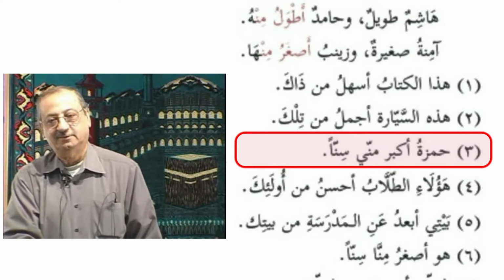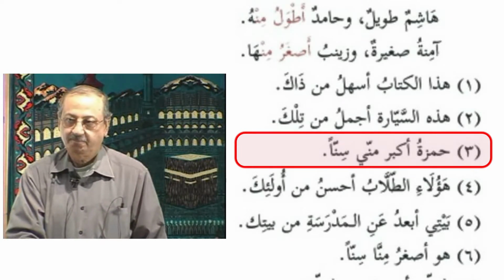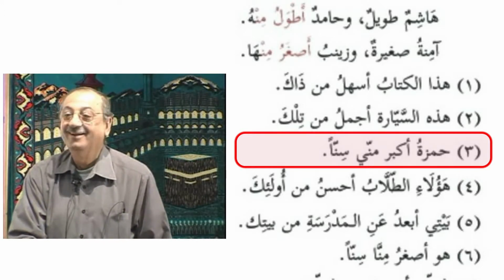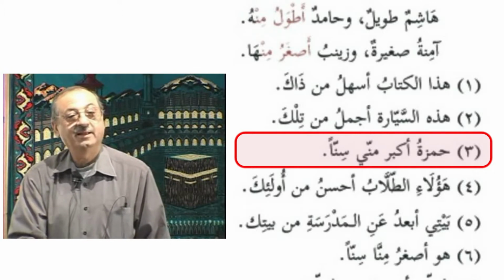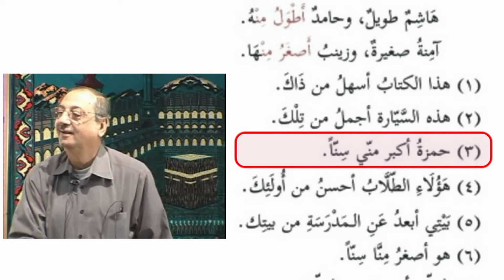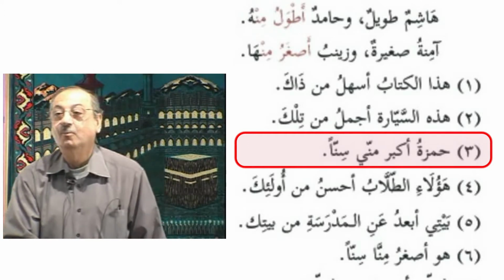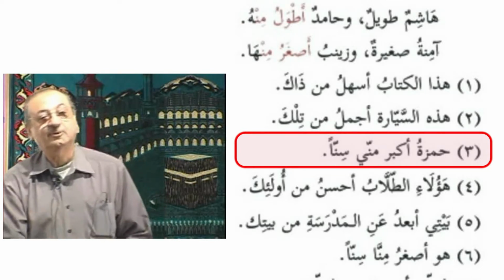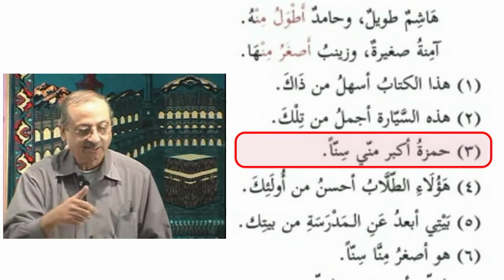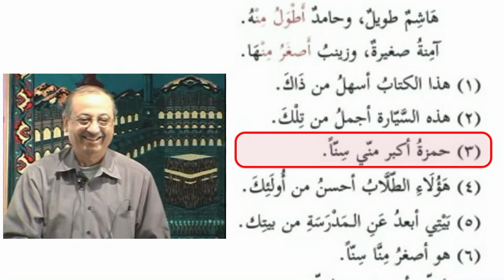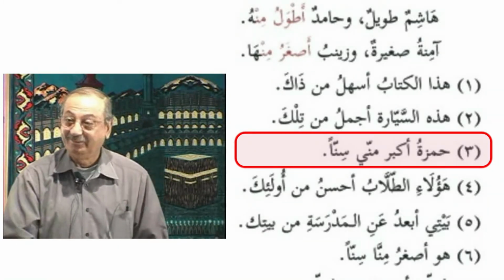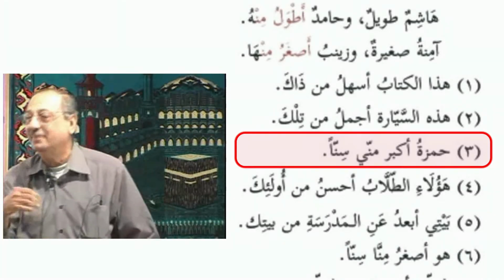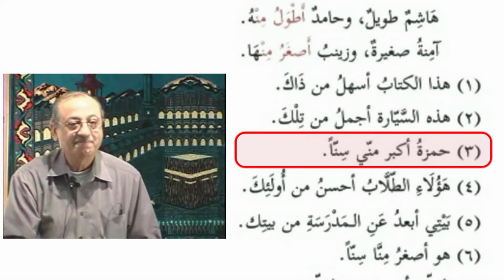Now I am telling you something else. Hamzatu akbaru minni malan. What did I say? Akbaru minni malan. Then he is bigger than me in what way? Now I am telling you a very funny sentence. Hamzatu akbaru minni zaujan. What did I say? He's bigger than me in what ways? He has more wives. Are you with me? So this is the tamiz you are bringing to dispel the obscurity.